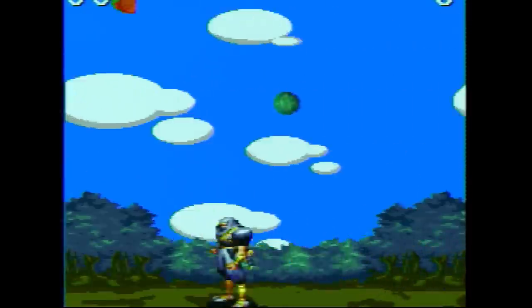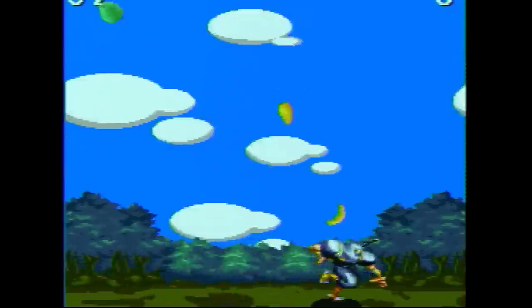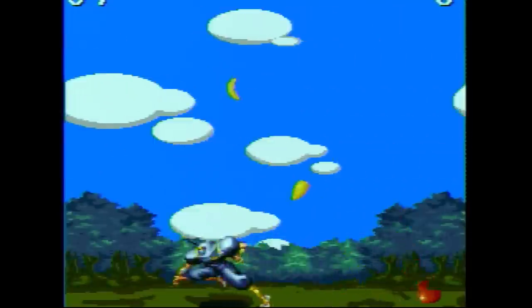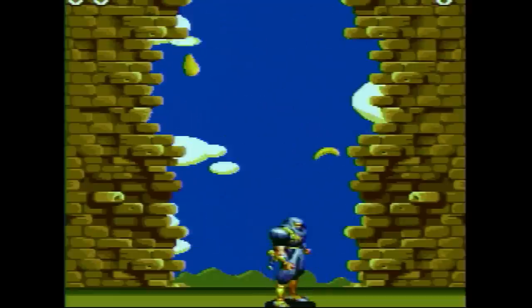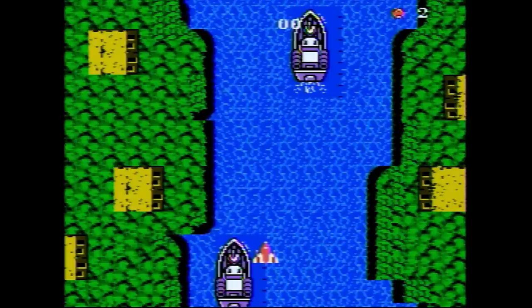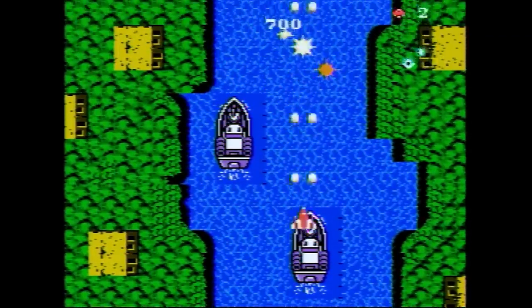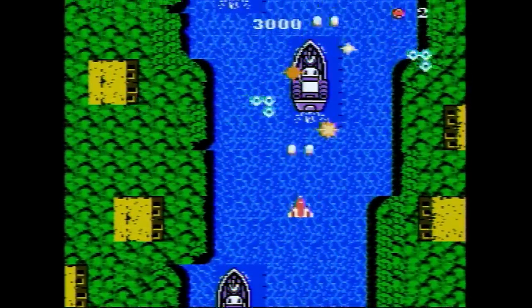Here's a Fruit Ninja-style rip-off game. The character looks like it was taken from another game — kind of reminds me of a Samurai Shodown meets Fruit Ninja mashup. This is not a game I'm going to want to play. Maybe you're a big Fruit Ninja fan and like these types of games, but while the sprite's large it's just not a fun game to play. Here's another kind of generic shooter. A lot of the music that goes along with these games is fairly bland — I'm just not going to enjoy something like this.